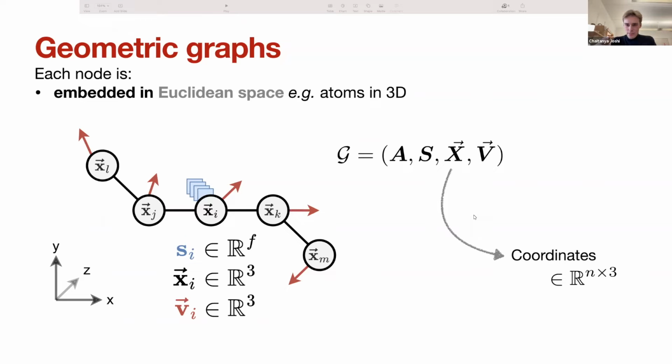So our graph is now embedded in some sort of ambient background space. Could be d-dimensional. In our case, for most applications, it's 3-dimensional space. So for example, a molecular graph might be embedded in 3-dimensional space. And then we have scalar features, so features which do not transform if we transform the coordinate axes of that space. For example, which atom type each node is identified with.